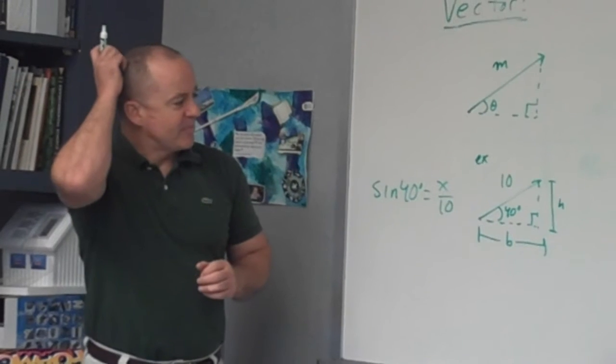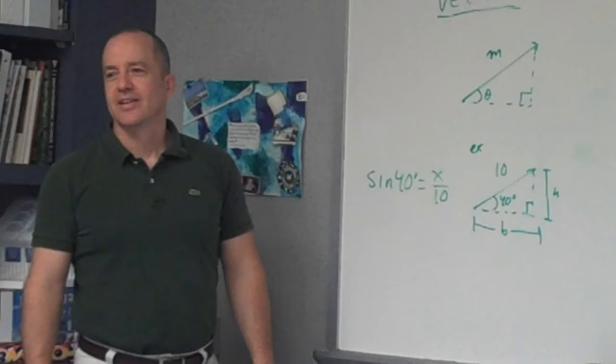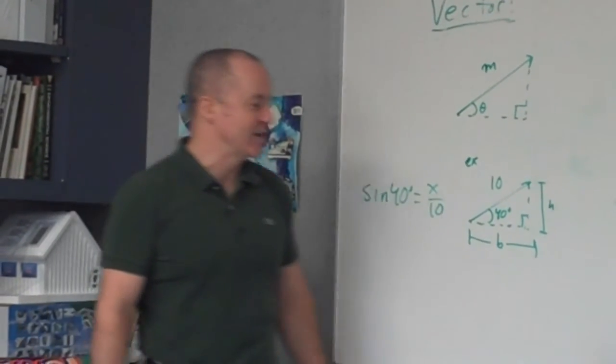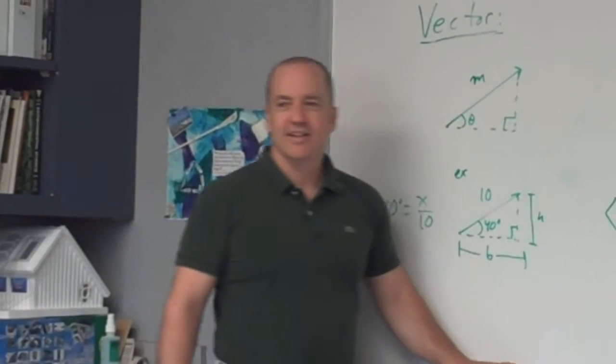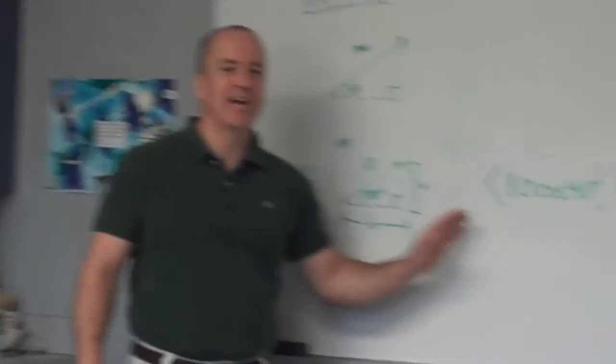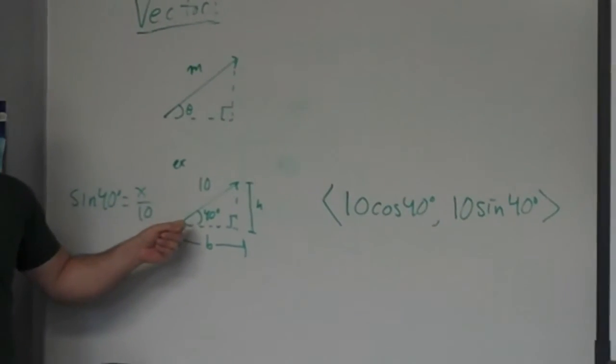Vectors are often used to represent gravity. Punjab's blowing on me. Mrs. Punjab is punching me. It's a sitcom. It's, you know, Life with Mr. and Mrs. Punjab. That's fantastic. Captain Mondingo. All right. Okay. So any questions on how you find the horizontal and vertical components given the magnitude and the angle?